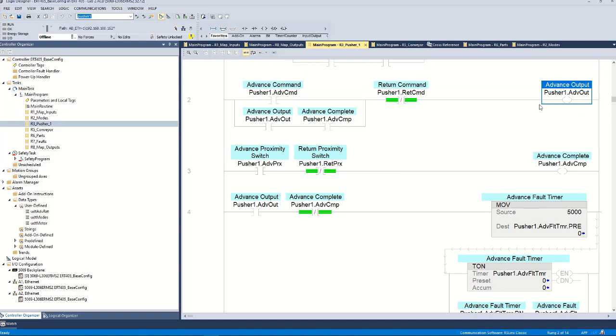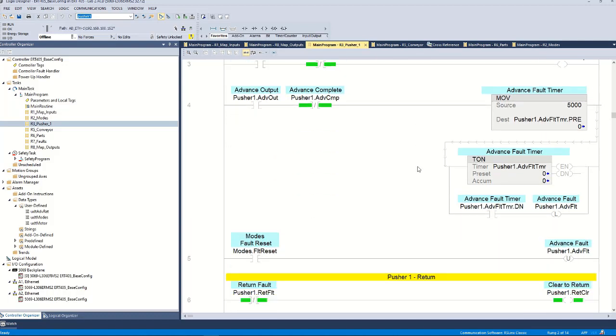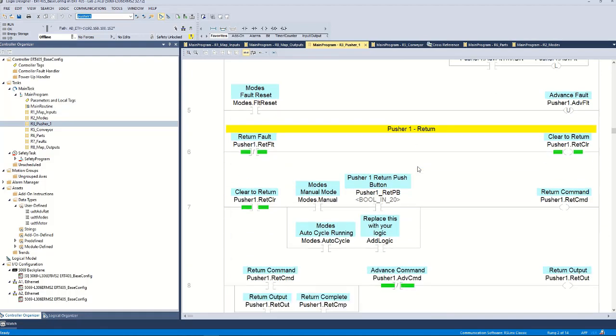Notice that here we don't have a branch around here to drive our physical output anymore. We actually just are going to use this bit in our mapped outputs, and these bits here are now pusher 1 advanced procs and pusher 1 return procs. These are also mapped inputs now.